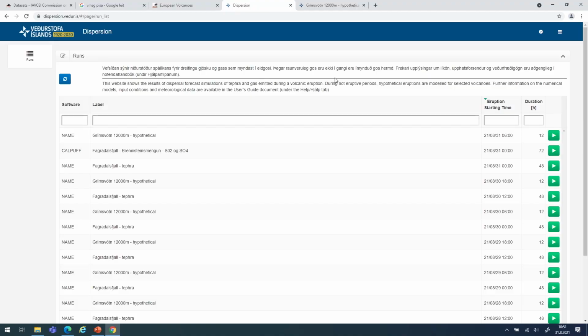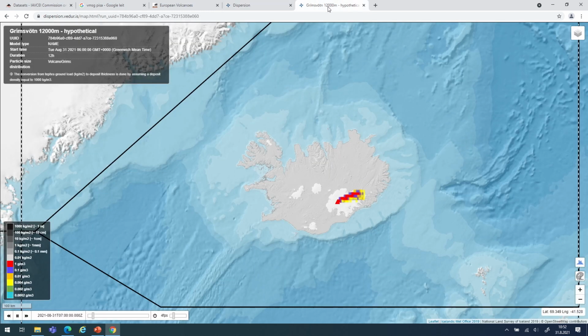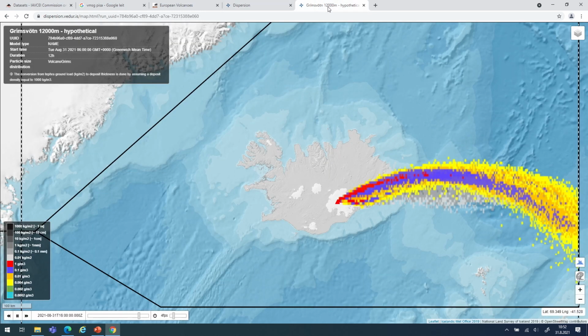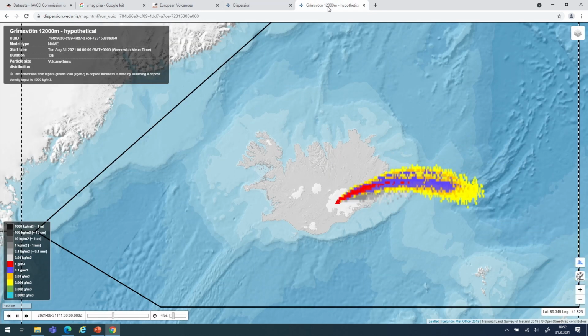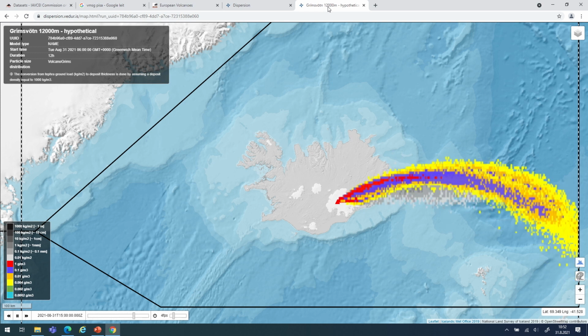Numerical models for the dispersal of tephra in the atmosphere are operationally running at the Icelandic Meteorological Office. Here is an example of the webpage where the general public can have access to the latest simulations and investigate which could be the impact or the distribution of tephra and ash in the atmosphere. Specifically here, we are running the NAME code, which is also running at the UK Met Office at the London VAAC. This is an example for today.